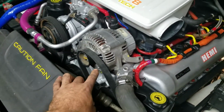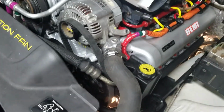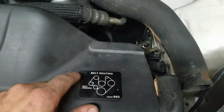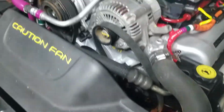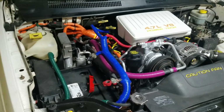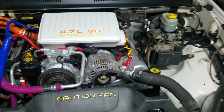Once I get those bolts, I can go ahead and tighten down the belt. The belt's already pretty much pre-run. It's exactly like this. The only thing is it's skipped the tensioner, so I just have to tension it up. I don't want to tension it up until the bolts are on, and then I just have to go underneath, do a couple little tightenings on the bottom of the engine, and then this thing is all ready to go.